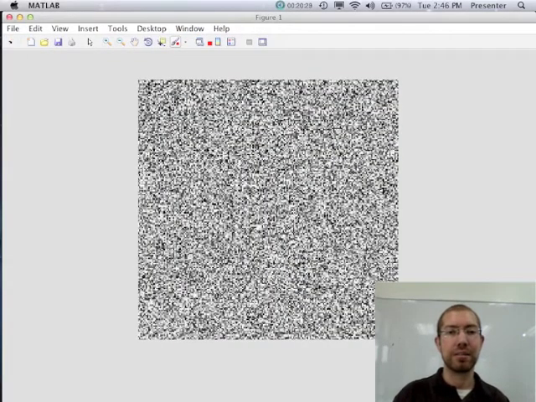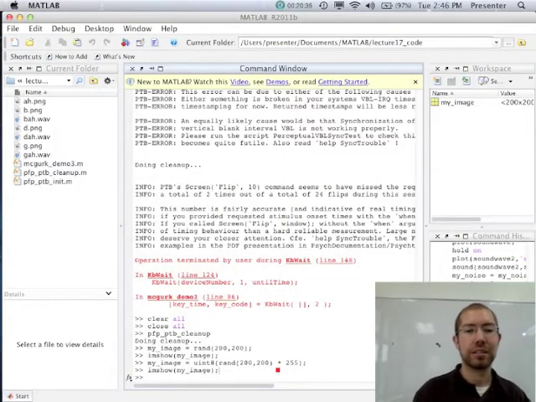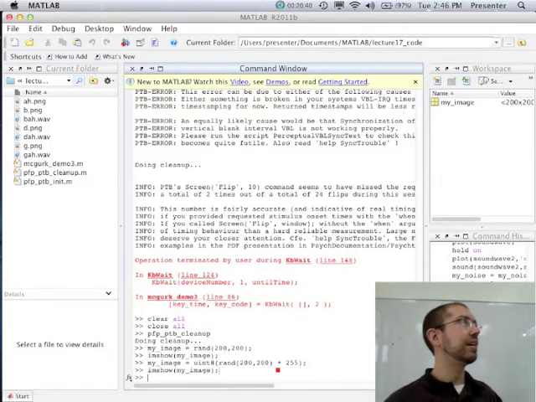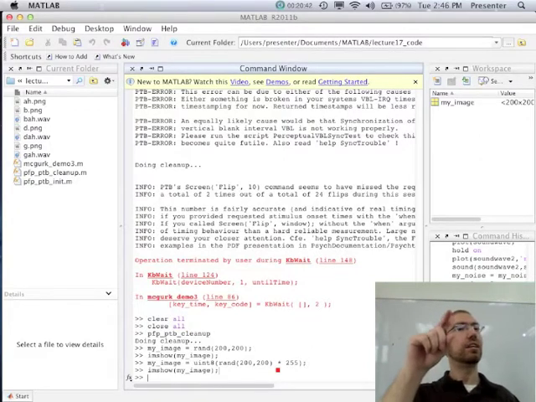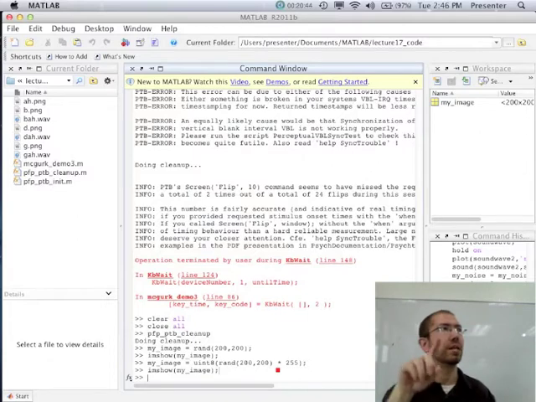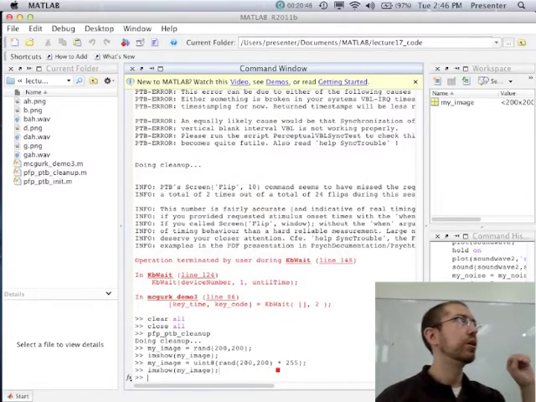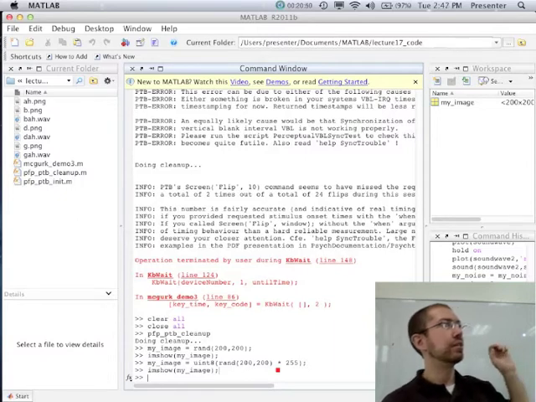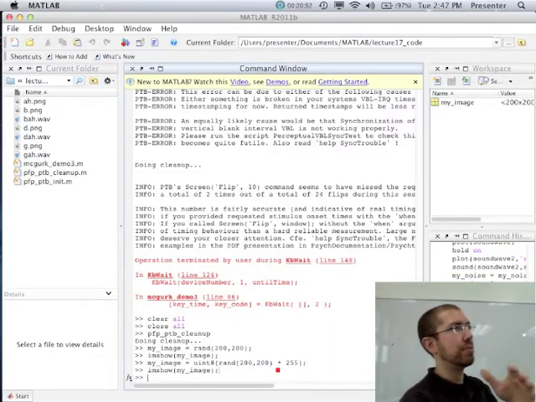All right, so you see that? Nice and noisy. Should have grayscale values all over the grayscale spectrum. If you want to make colored noise, which I know we all do, instead of having a grid of numbers that's just two-dimensional, you have to make a three-dimensional grid of numbers where it's 200 by 200 by 3, because basically you need a red image, a blue image, and a green image, and then those are overlaid to make a full color image.